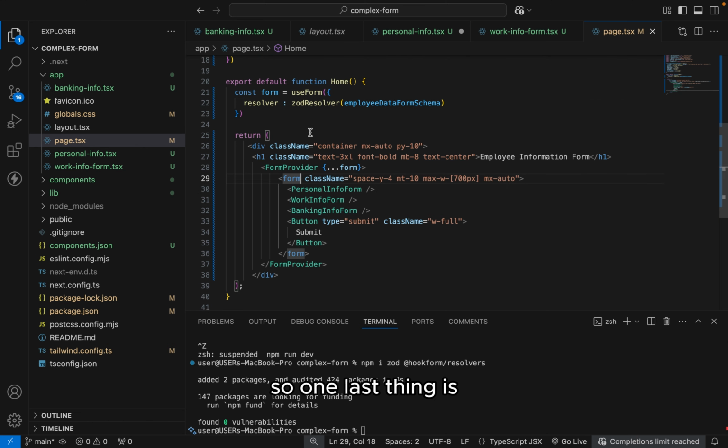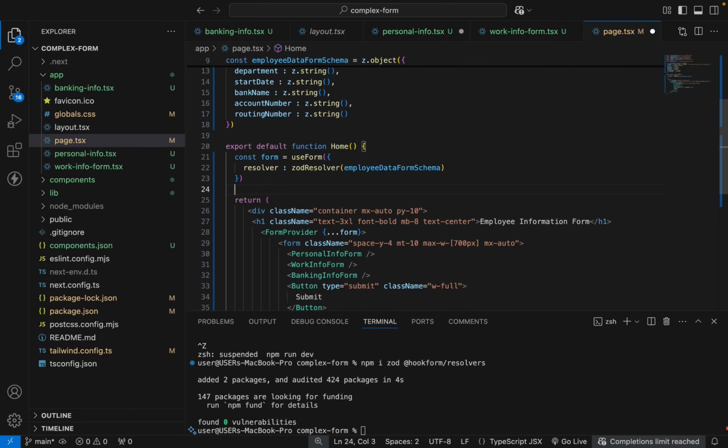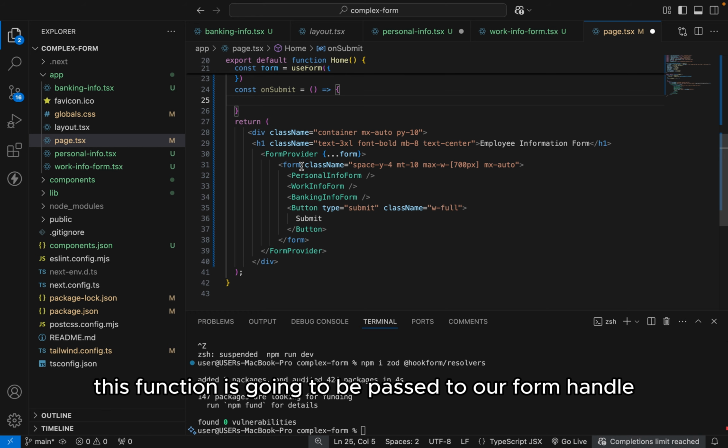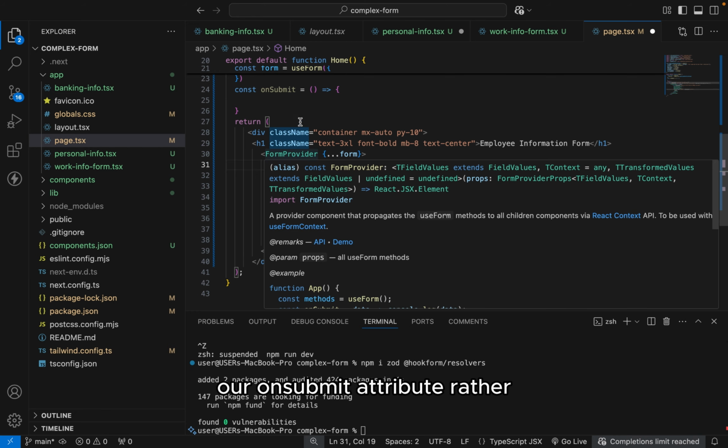So one last thing is to create a function that submits our form. So I'm going to call it onSubmit. Now this function is going to be passed to our form onSubmit attribute.